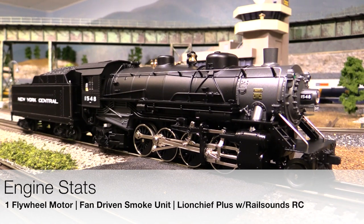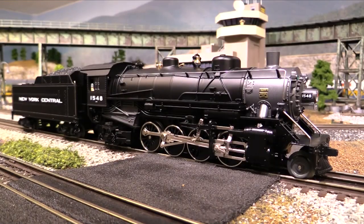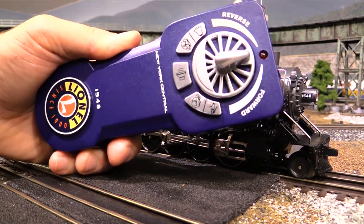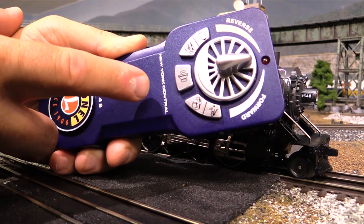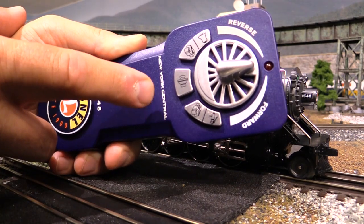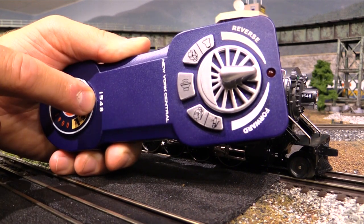It's a whole lot of fun, and it's easy to use. It's basically idiot-proof, and yet at the same time, it's flexible enough to accommodate the needs of different types of hobbyists. So when you buy one of these engines, included in the box will be a Lionchief Plus remote, like you see here. And as you can see, each remote is coded for a specific engine. So this remote will only control New York Central number 1548.